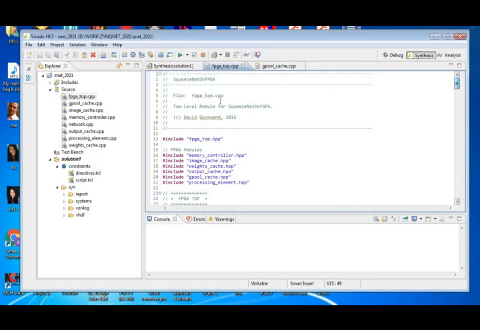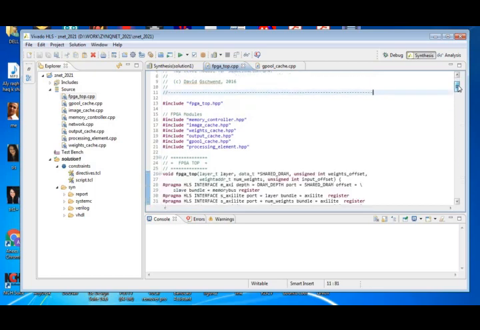So over here we have this FPGA top, which is the main module for the accelerator. Now we have the accelerator which is connected to the DRAM, but basically for fast operation we need cache memory in the fast block RAM available on the FPGA itself. That fast block RAM is used to create cache memory for our accelerator, and we have different kinds of cache.